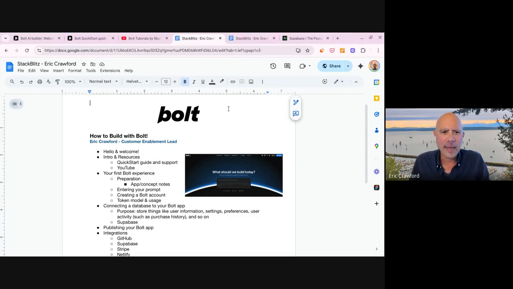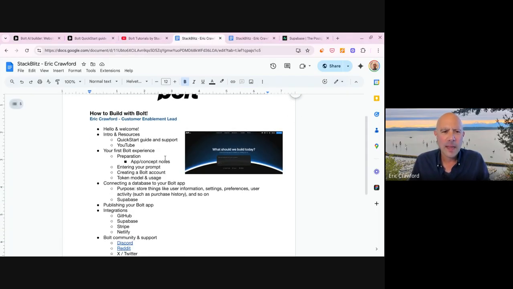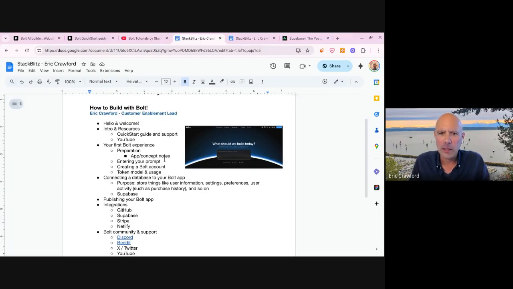So today I'm going to walk you through some of the resources available, your first Bolt experience, how to connect a database to your Bolt app if needed, publishing your Bolt app, and some of the integrations to get that next level experience and functionality from Bolt.